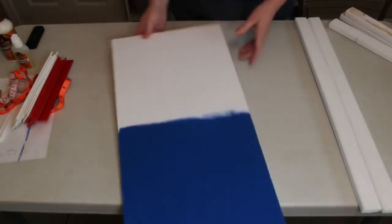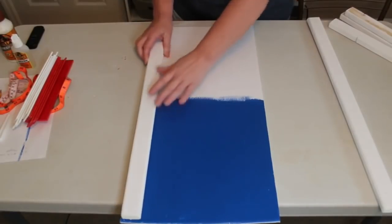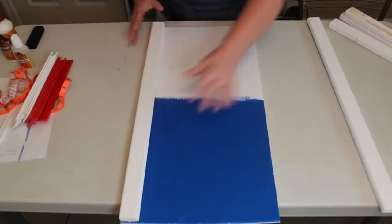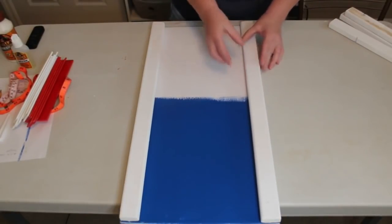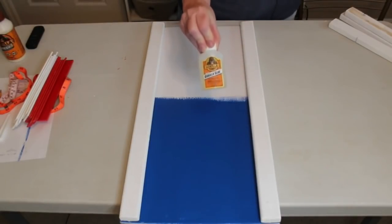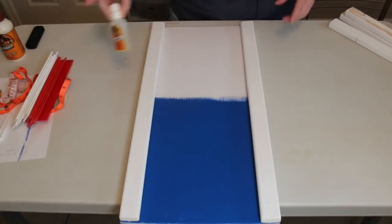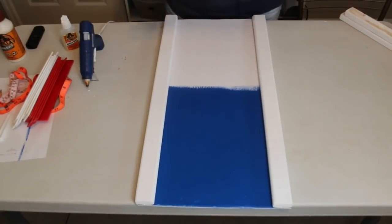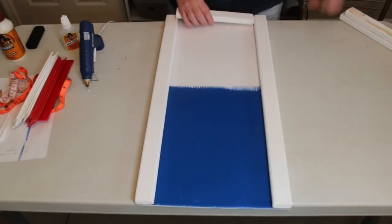Now we're going to assemble our frame on top of this. So I will take it and lay it down. We're going to first put our two long pieces on each side, and I'm going to glue those down with a mixture of my hot glue and my Gorilla Glue. My Gorilla Glue will be for the strong hold and my hot glue is going to be for the fast connect. Now those are secure. We're going to put our crossbars in between and we're going to glue them down as well.